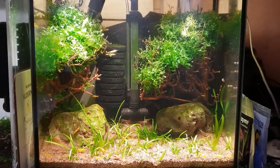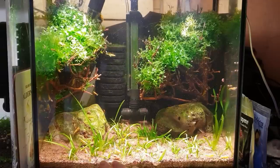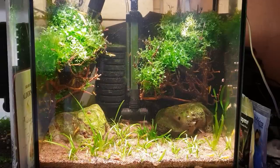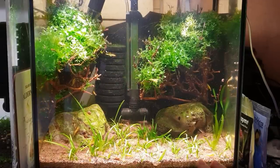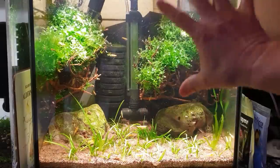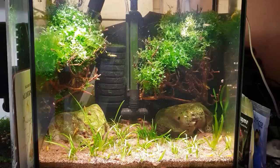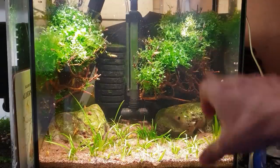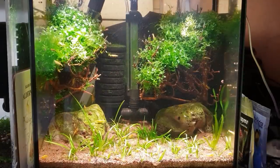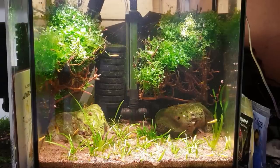If you've decided to have a go at this little tank — like I said when we first made it, this was all riverbed sand which we cleaned and boiled. You can go back and see how I put this tank together. The stones came from nature, sand came from nature, the wood and sticks all came from nature. We treated all of that and we've got a right little booming colony of shrimps now.